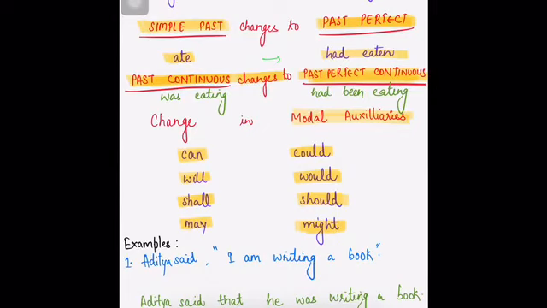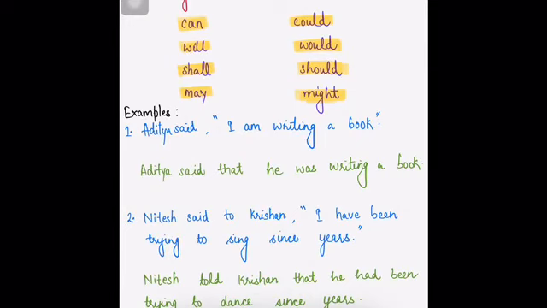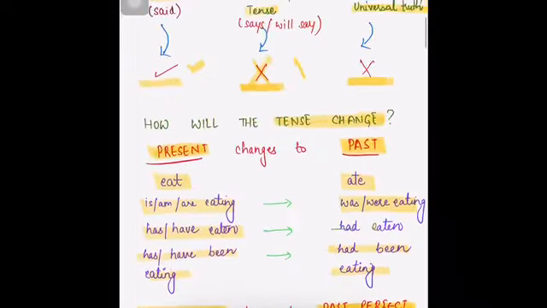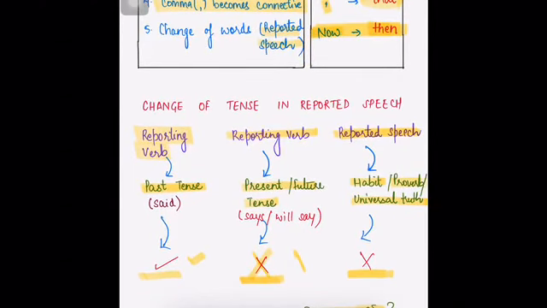So now we will just look at some sentences which will clarify the change in the tense and the modal auxiliaries. Coming to the very first example, here Aditya said, I am writing a book. So what is the reporting speech here? This is the reported speech and this is your reporting verb, correct? Now we can see that this is the past form, right? So if this is in the past tense, we will make the change in the tense inside the inverted commas, that is in the reported speech. So if the reporting verb, that is said, is in past tense, there will be a change in the tense.